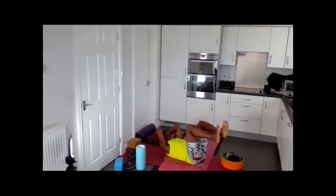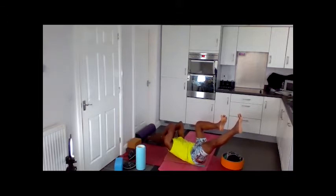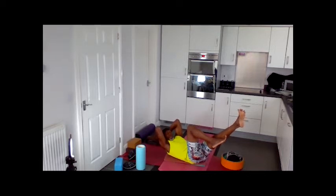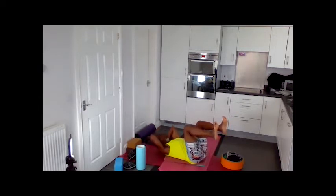Hold the breath and press your lower back down. Reach your heels away from you. Exhale, curl the elbows up — elbows to your right knee, reach your left leg forward. Reach your right elbow up. Shoulder blades are off the floor. Relax your left hip. Curl the elbows up — send your left thigh away from the hip. Pull belly in. Inhale, come back to center, bend the knees. Hold the breath and press lower back to the floor. Exhale, curl elbows up to your left knee. Reach your right leg forward — lower your right heel about six inches. Move your thigh away from you as you reach your elbows up. Pull belly in. Inhale, head to center, bend the knees. Hold the breath, press the sacrum down. Exhale, curl elbows to your right knee, reach your left leg forward. Lower your left heel about six inches. Send your left thigh forward. Reach your elbows up. Pull belly in. Inhale, head to center, bend the knees. Hold the breath, press your lower back to the floor. And exhale, release. Lower your head and shoulders to the floor. Place the soles of your feet down.